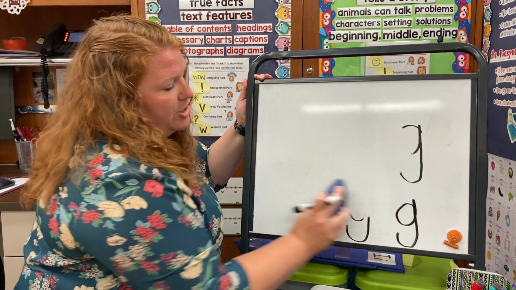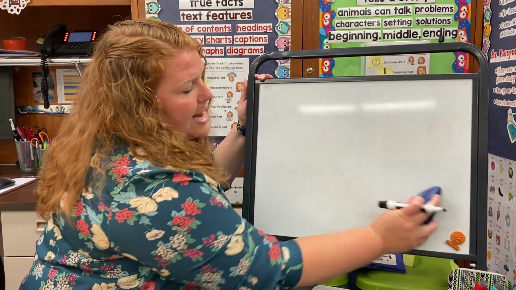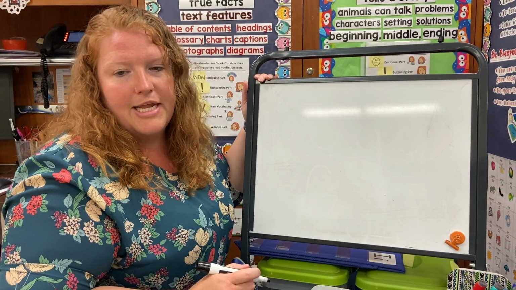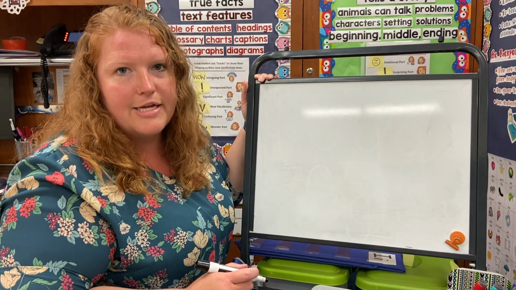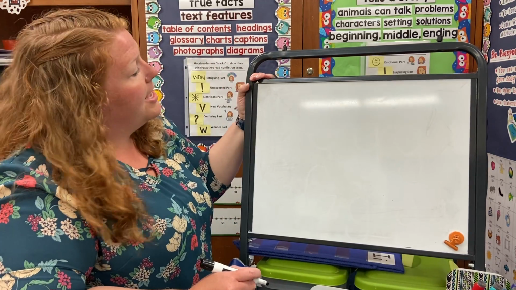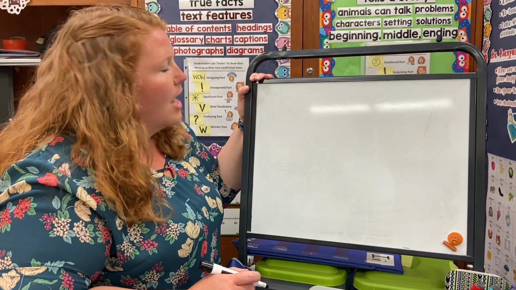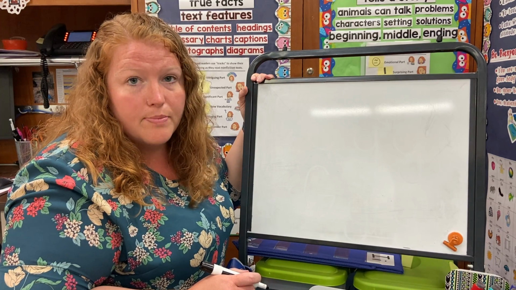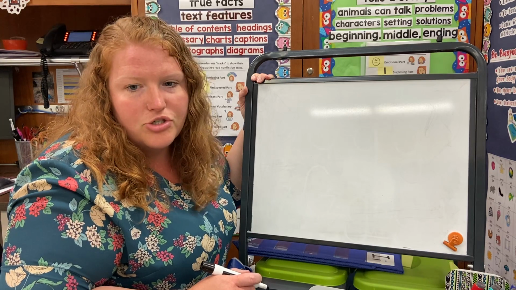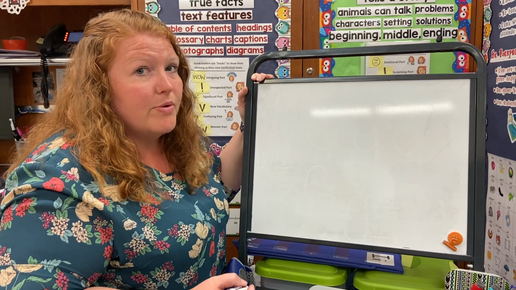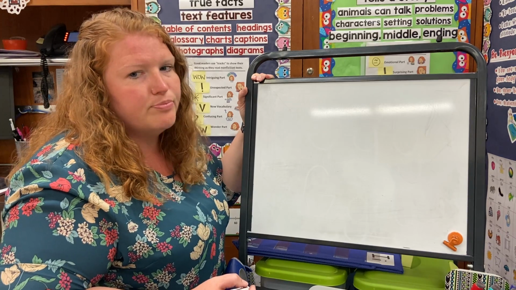We're going to move on to our next letter. Our next letter is also a consonant. It is the consonant H. Say H. Good. H is a letter that we hear in a lot of words, so it's really important that we know how to write the letter H. Here we go. I'm going to do it first, and I want you to watch me. H is pretty easy.